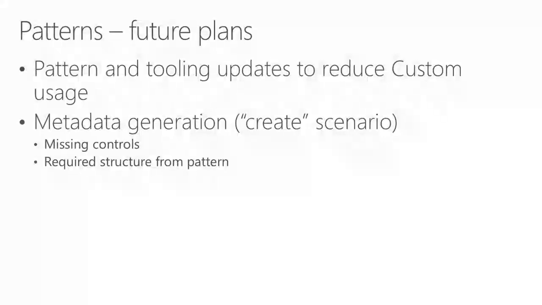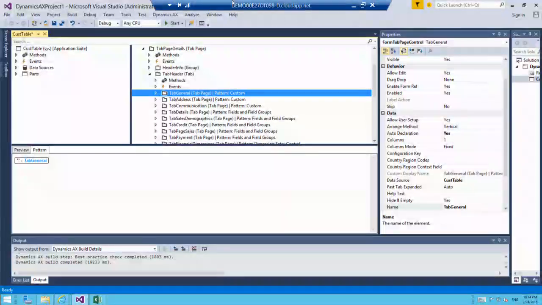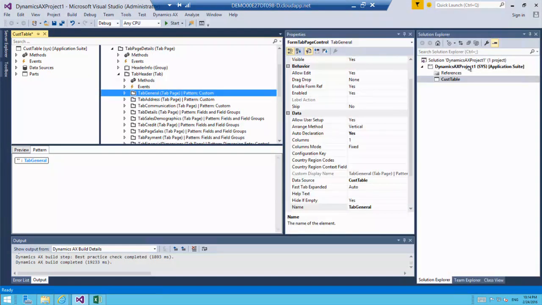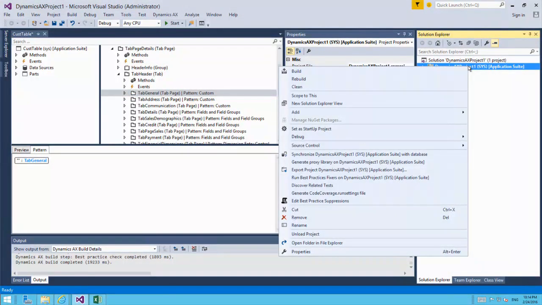All right. So future plans, just mention a few things. We've talked about several already. We already talked about the create scenario. One more question here. You mentioned documenting the exclusion, so when you set custom, you have to provide justification why. Sure, let me show you that too. So if you set custom, how do you do the BP exclusion? It'll give you a BP warning if you have custom and you haven't excluded it.